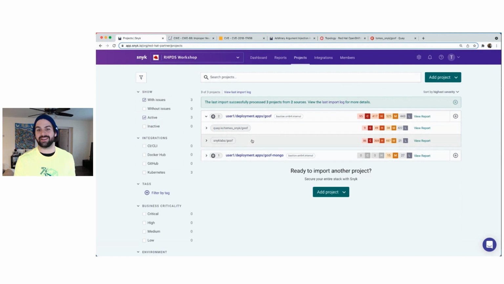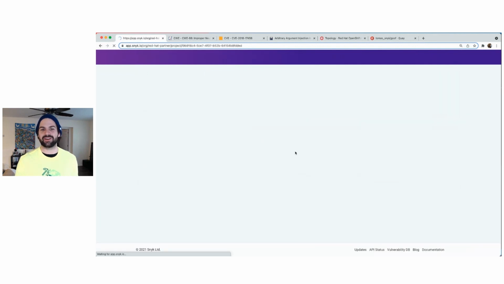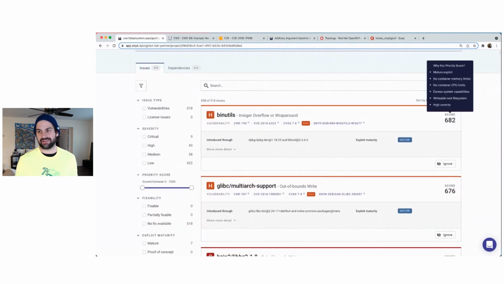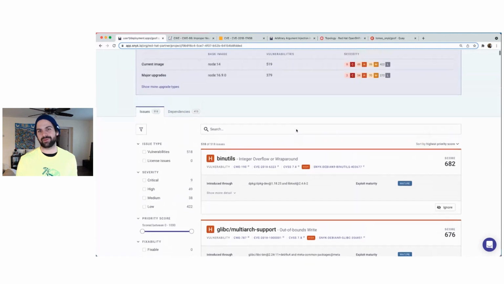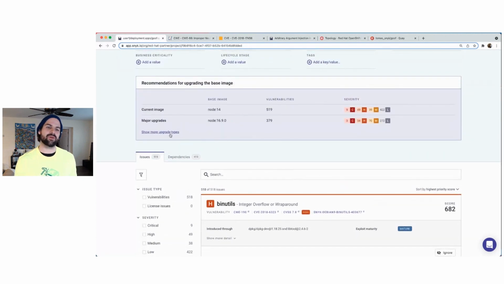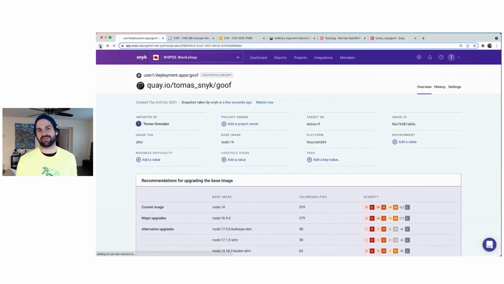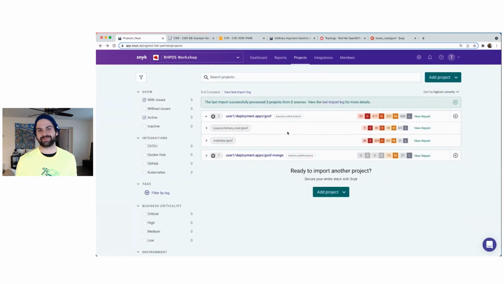And so what we can see here, here's the old image that we were using. Snyk Labs Goof is the one that's deployed by default. And then here's our new safer image with many less critical and high severity vulnerabilities than our old one. If we go into this project, we'll see the exact same information we saw before. Again, every vulnerability with a priority score, exploit maturity, remediation information, and more base image upgrade guidance in case we decide to try to further reduce the number of vulnerabilities by upgrading the base image.